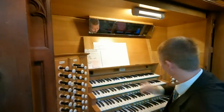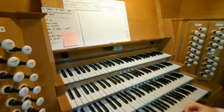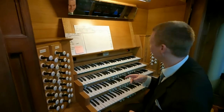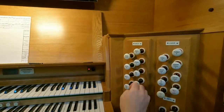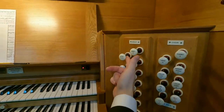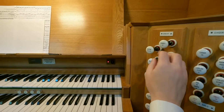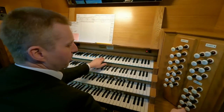Jonathan, tell me something about this organ. Late 19th, early 20th century Jardines. Quite a small three-manual mechanical originally. In 1975 it was rebuilt by George Sphinx. In the 90s they added some digital stops. So these are all normal pipes, but the mixture is digital stops on the top, and then the whole top manual is all digital.